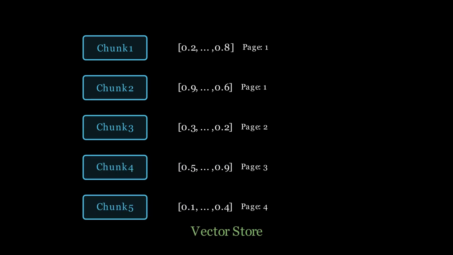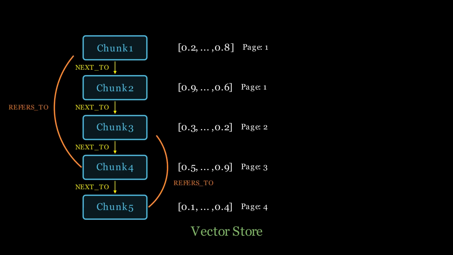Along with these, if we add a few more relations, for example, the order of chunks or linking the references used, we can consider it as a knowledge graph. Since we are only adding information without modifying the existing vector store, as we said, we can do everything from a vector store and some complex operations too.